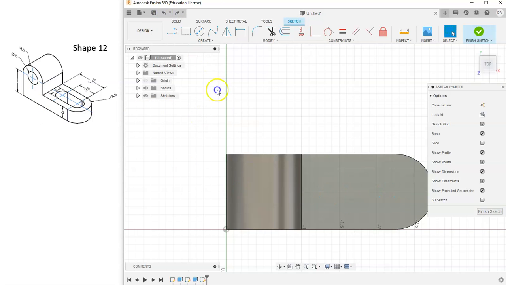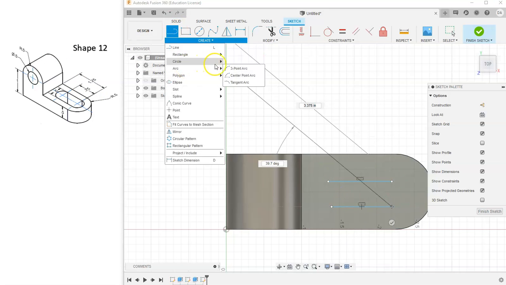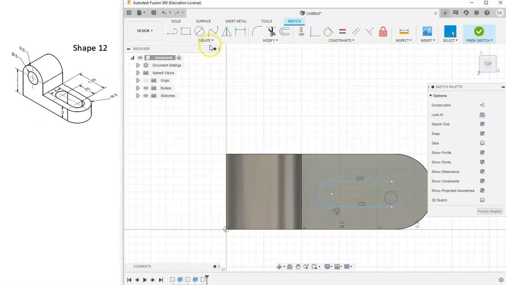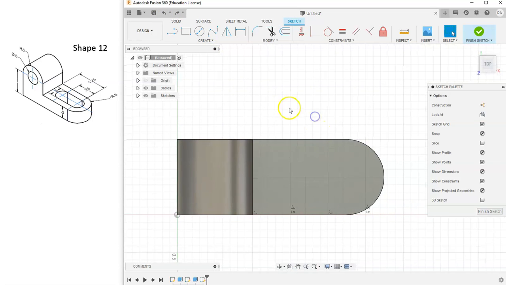Another way we could draw it is to grab our line tool and just draw 2 lines for ourselves. Let me reselect my line tool. And then I could connect these 2 with arcs. And so I could connect these 2 dots with an arc on this side, and then I could do the same thing over here. And that's another way we could draw this shape. I'm going to right click and hit cancel and undo that as well. Let me recenter this so I can see what I'm doing.